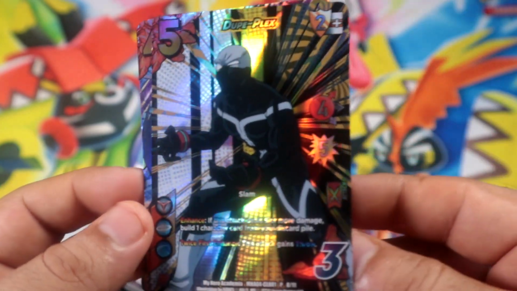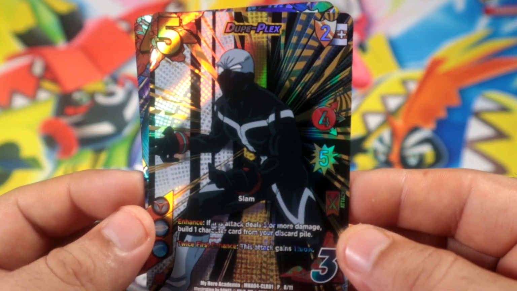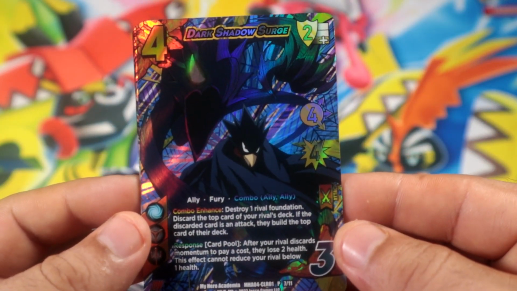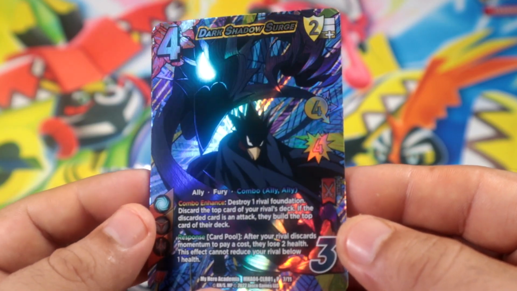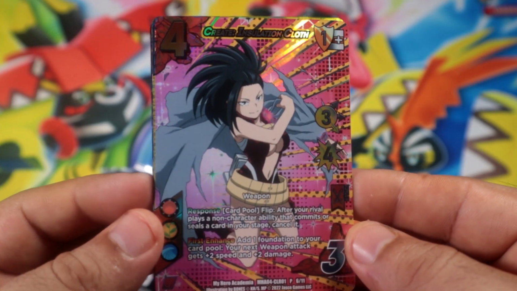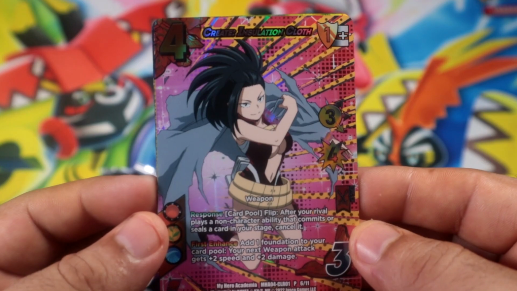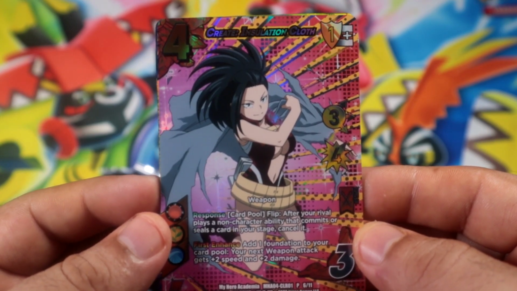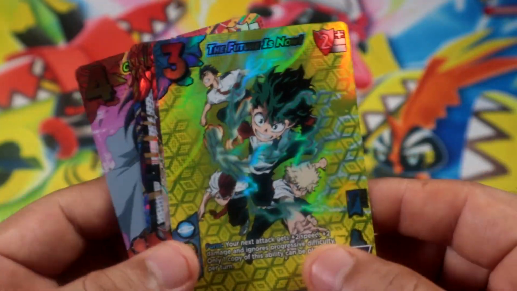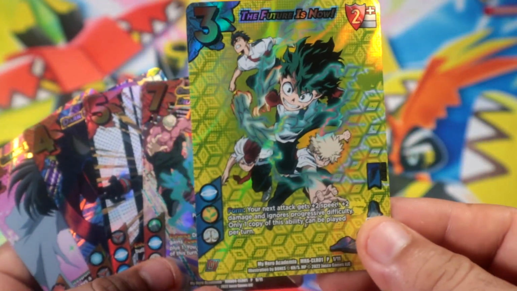And then we got Duplex. And then we got Dark Shadow Search. And the last one. Ooh, could be a nice one. Crate. Insulation cloth. Alright. Very nice. So the 4 random rares and the exclusive.